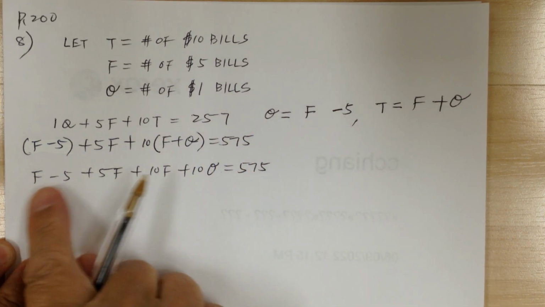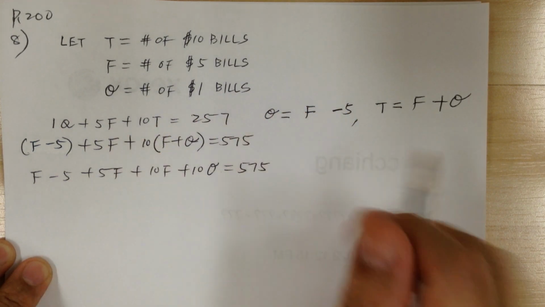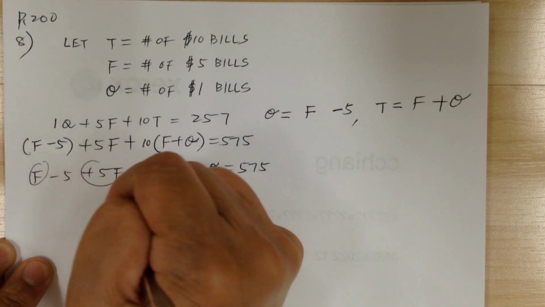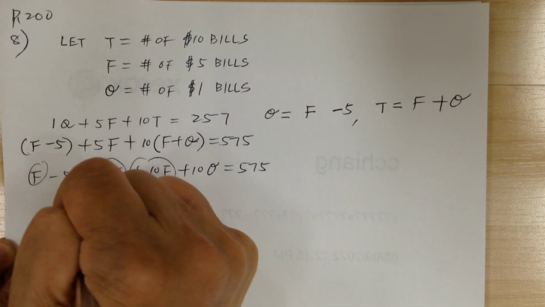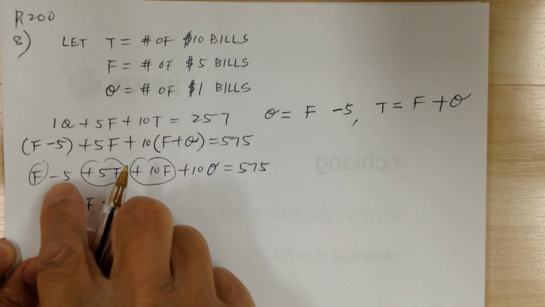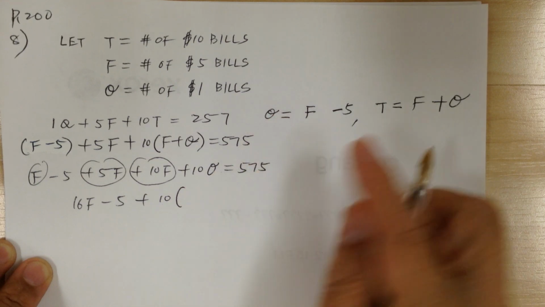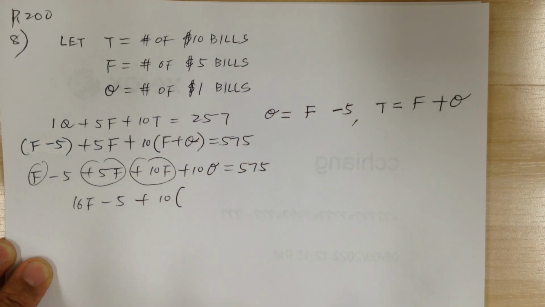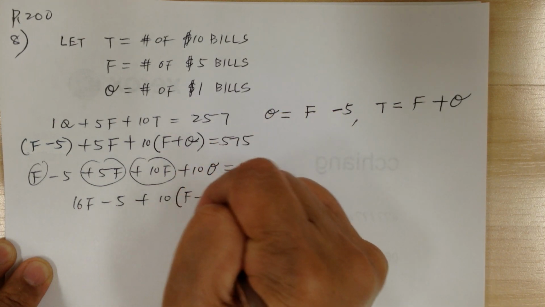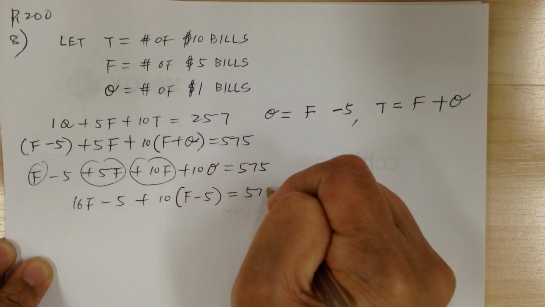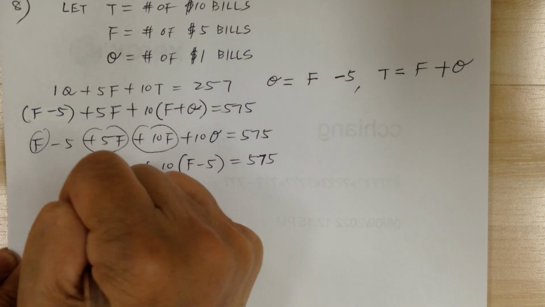Okay, so notice you got F, you got O, right? So you have to substitute the O back into it again. But before we do that, let's combine the like terms. So 10, 5, and 1 give me 16F minus 5, right? This one doesn't do anything. Plus 10 times the O, so you have to substitute again. So you have to keep substituting until you got 1 variable left. So substitute this into O, so it'd be F minus 5. Okay, again, you have to distribute, work it out.